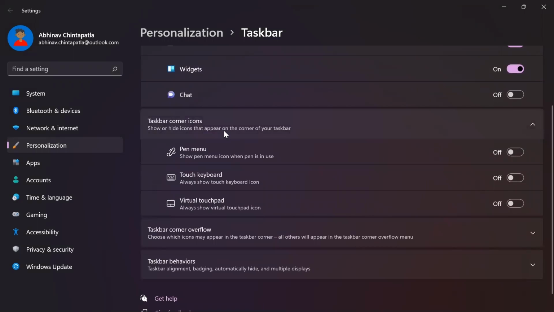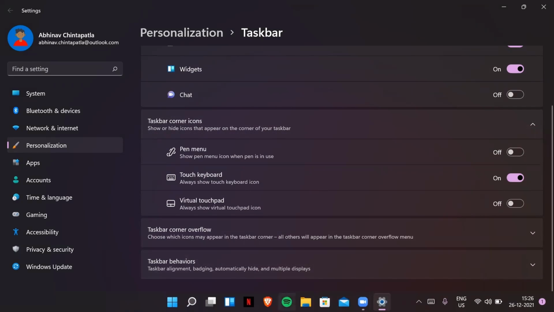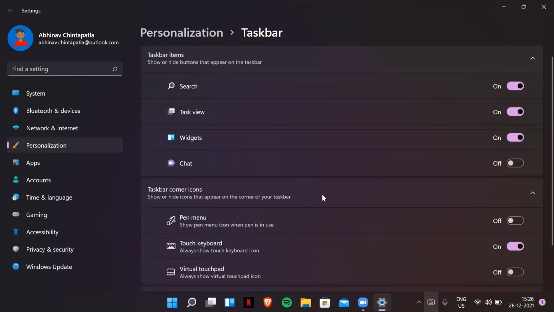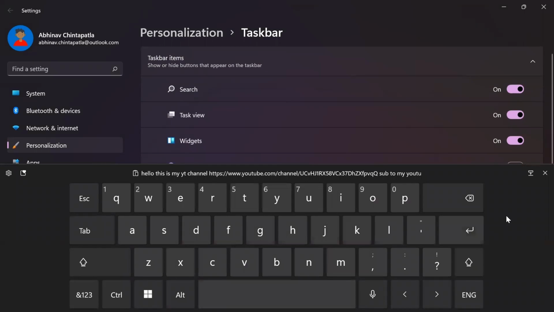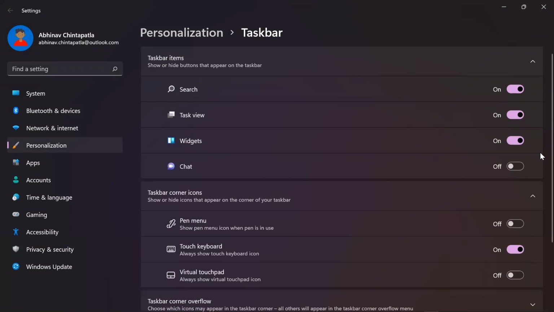Taskbar corner icons. So you can show pen menu on icon when pen is used. Right now, pen is not used, so you don't need it. Always show touch keyboard is basically when you can touch the keyboard, something like this. So there's a keyboard where you start typing, right? So I don't want that also.